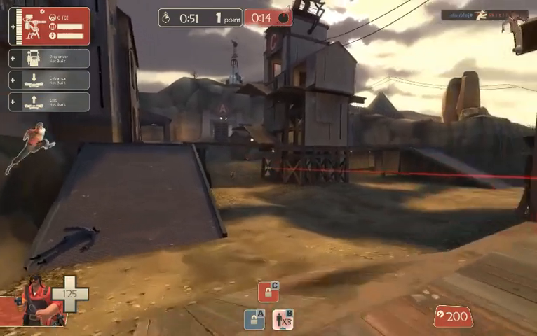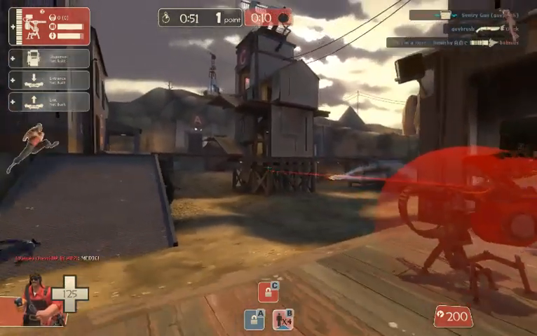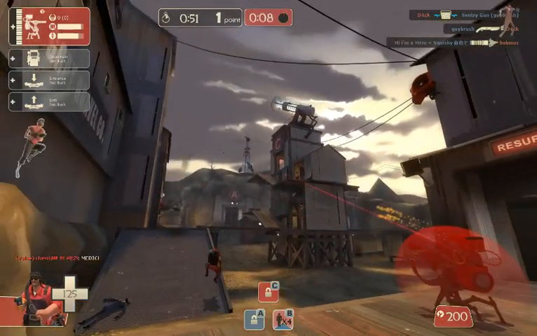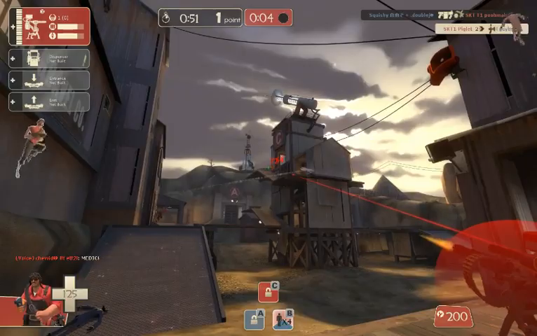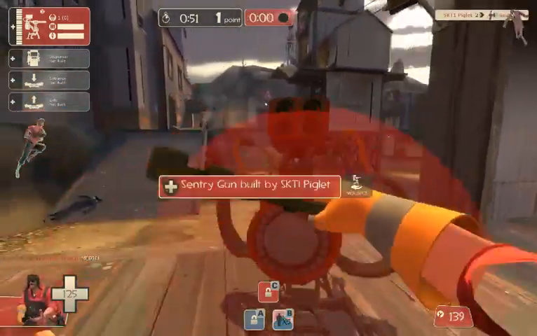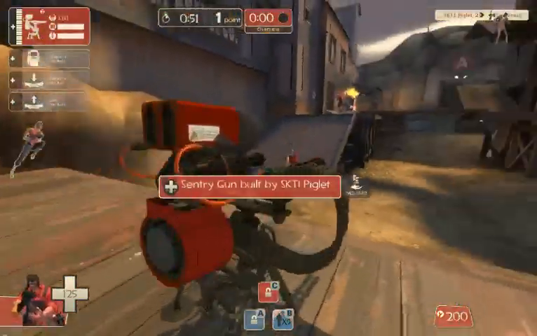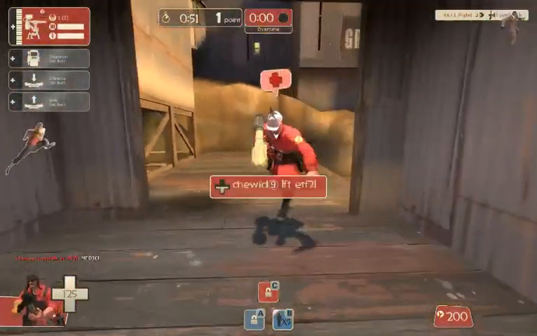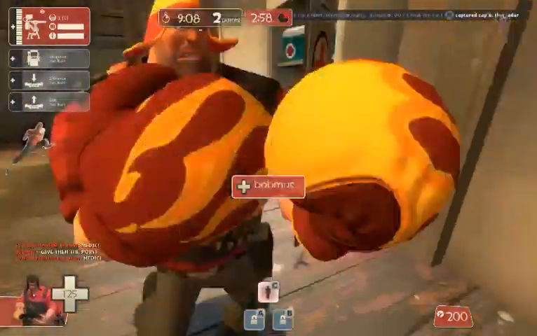Okay, so did a little engagement on C between the engineer and the spy. I was trying to catch him off with a rocket. I think they get B at this point, like it goes to overtime and they cap. So I was tempted to rocket my sentry up onto C just to keep people away, because they have got that teleporter, so they're going to be right onto C. And I think there's someone there.